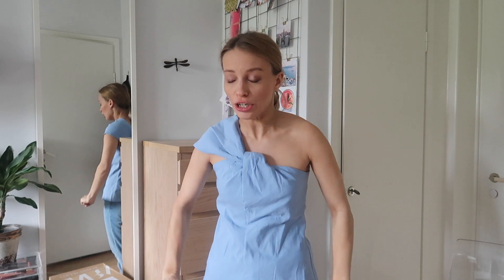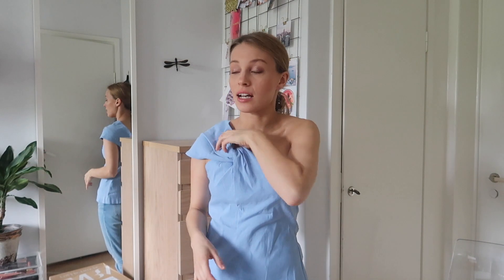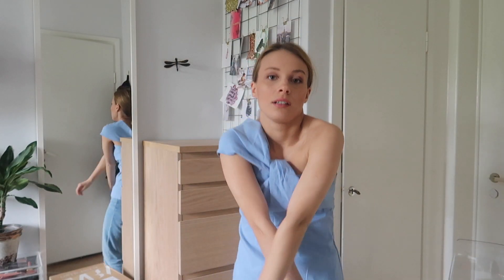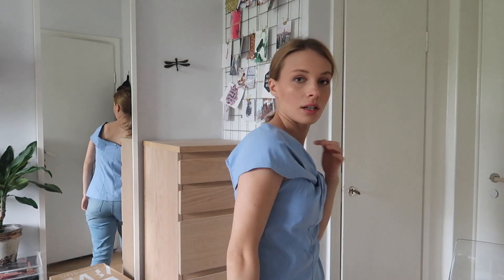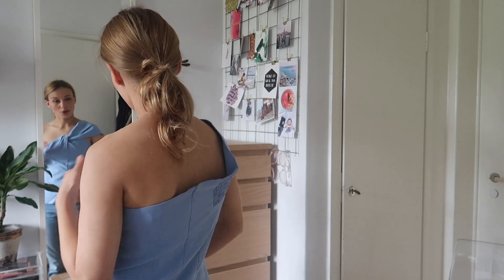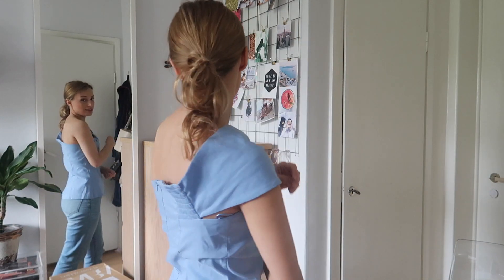I'm gonna try it on. So this is it on. As usual with every single brand, when you're petite and don't have anything going on in the upper area, it's gonna be a little bit ill-fitted. It is a stretchy material though — I think it's like elastane or something. It's not huge; I can move without it falling because it's got this little thing that secures it. I love it so so much, it is so me. Such a good color — can we all agree on that?